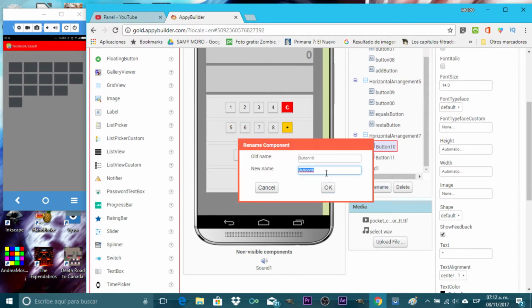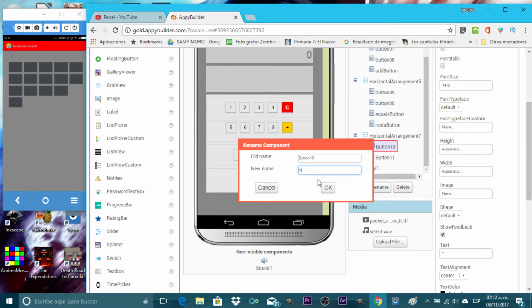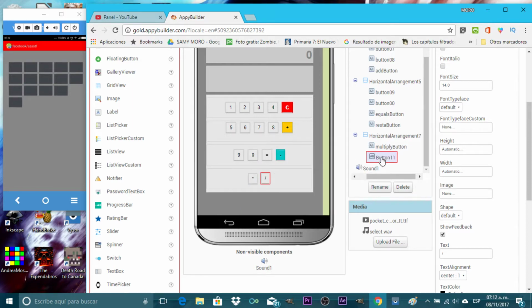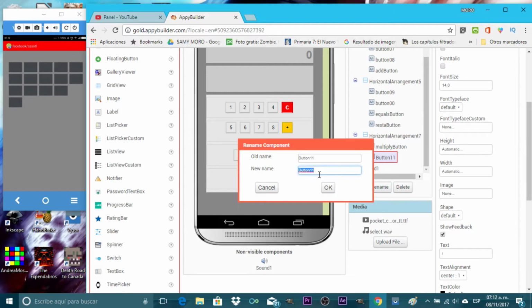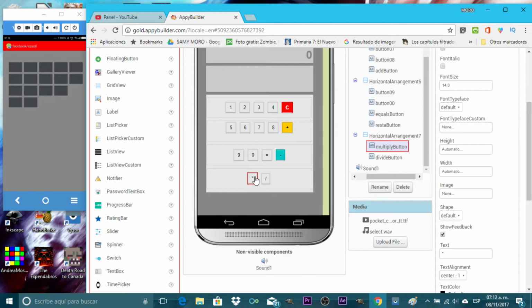Now let's rename this button to multiply button. Very important to rename your buttons. And then we have divide button. That's it. You can add colors or something.